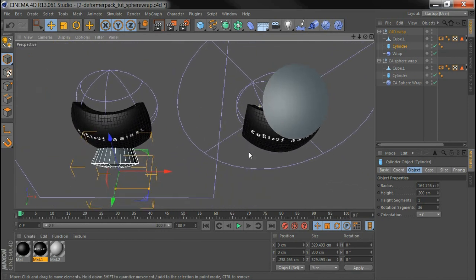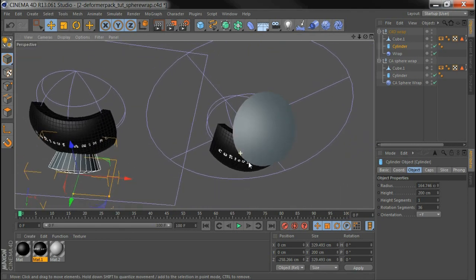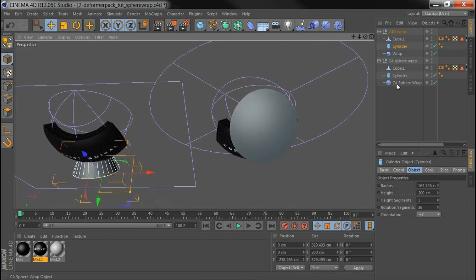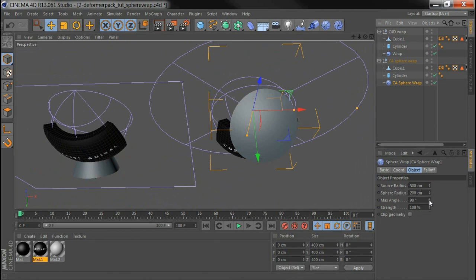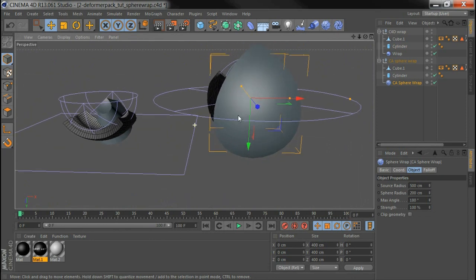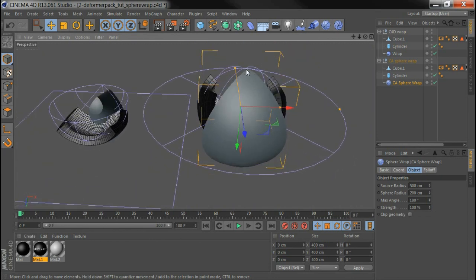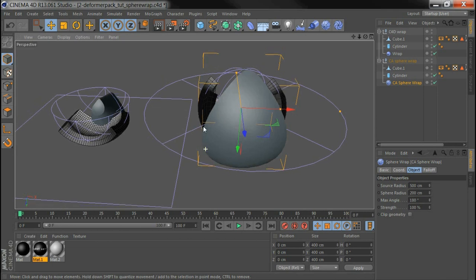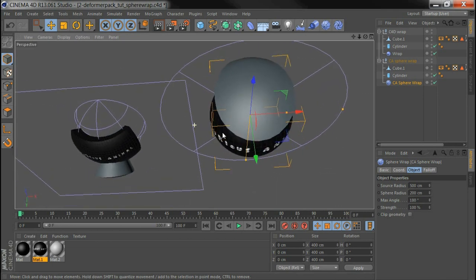That's not evident straight away in the Curious Animal one. It does still happen if I drag this out to a full sphere, like this, and then we go around to the back. We can see there is still one pinch point towards the back, so it's just that single one where all the geometry gathers towards there. So that's the main difference between the two.